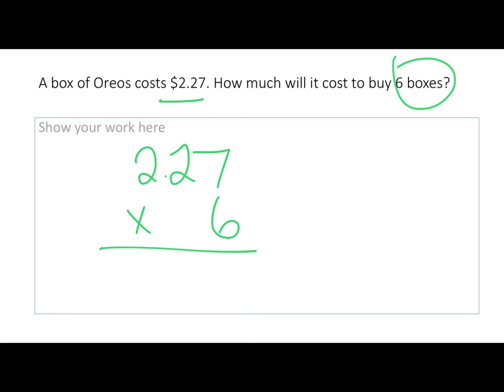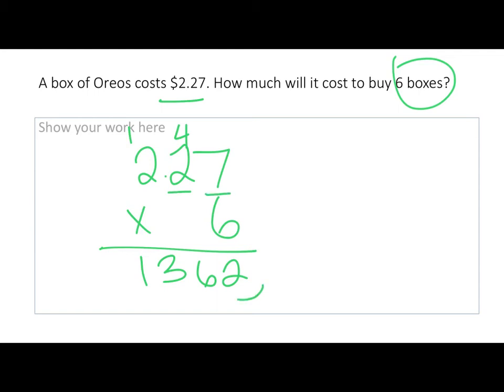7 times 6. Again, if you don't remember your 7s or your 6s, okay, list them out. 6, 12. Write out all your multiples. Figure it out. Get to that right answer. Don't use a calculator. You've got to be able to do this without a calculator. So list out your multiples, okay, if you get stuck. But it is 42. 6 times 2 is 12 plus 4 is 16. 6 times 2 is 12 plus 1 is 13.